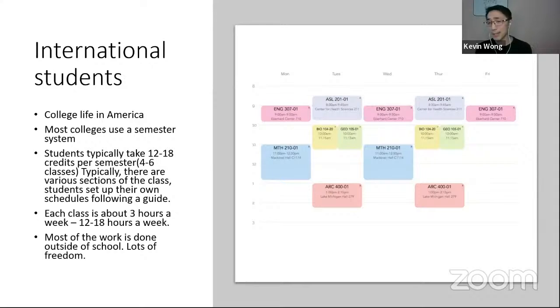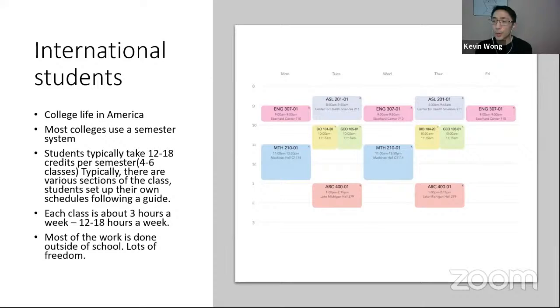If you're in a heavy science field, oftentimes you'll have to take more credits than 12. And if you want to take beyond 18 credits, usually that means you have to get special permission from the school. For example, when I was taking my classes, I usually took more than 18 each semester so that I could finish earlier, which you can also do, right? The faster you finish, the less money it will cost you, for example.